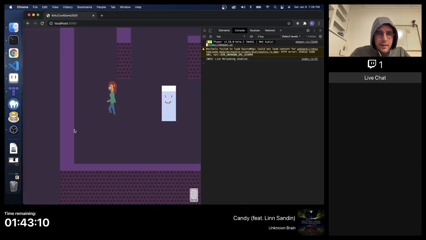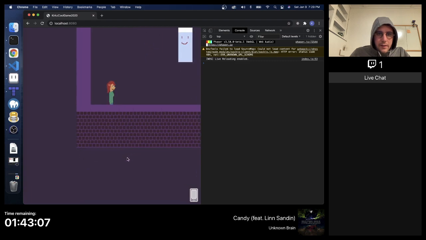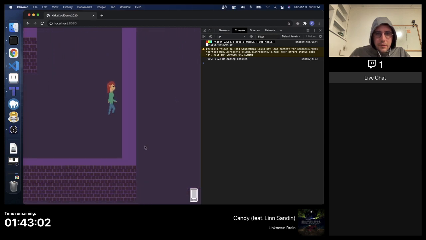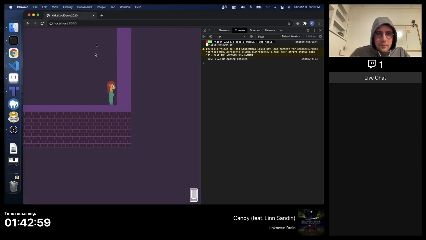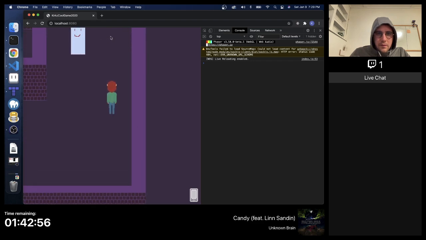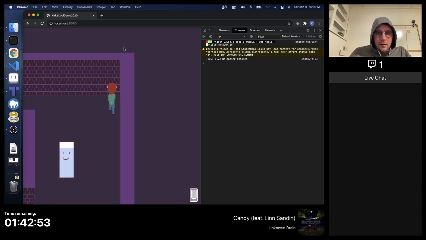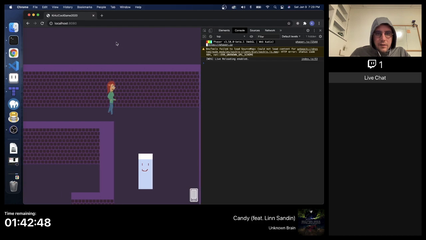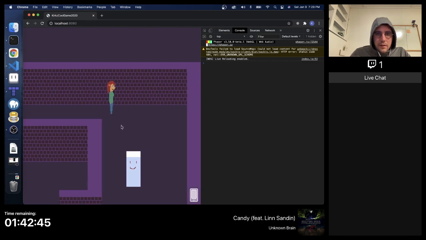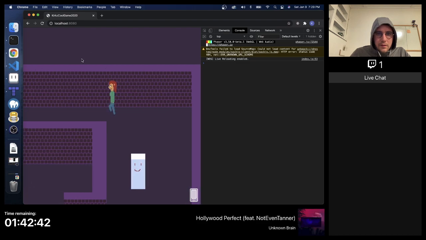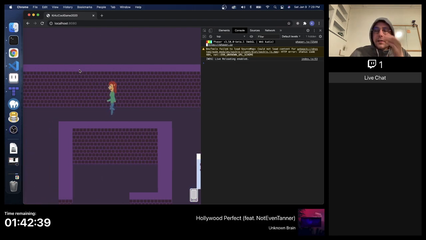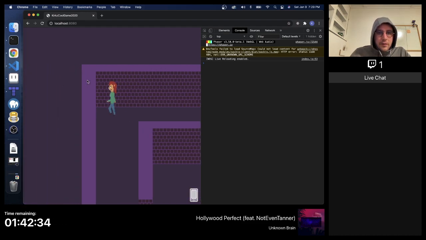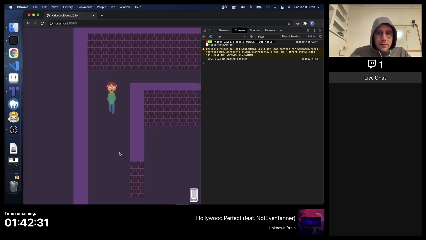Now we have a map that constrains us inside of it, so we can't just walk forever. Just make sure all the collisions are working right. One thing I did notice as well that we might look at fixing tonight is if you hit the wall, it doesn't always seem to do it, but sometimes when you hit the wall, it'll do some weird stuff. There we go. Anyway, yeah, so that's good.